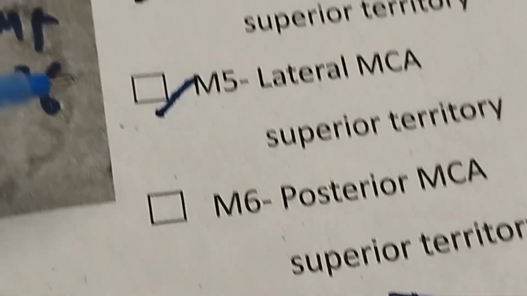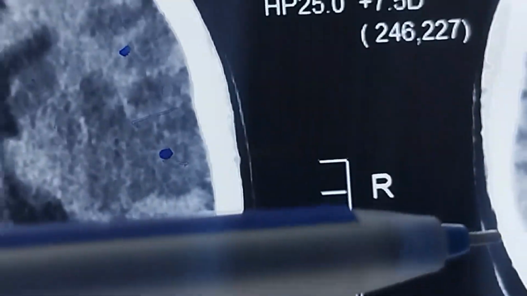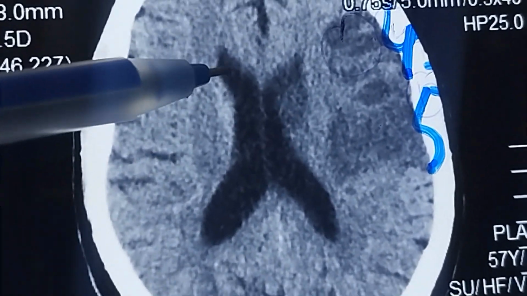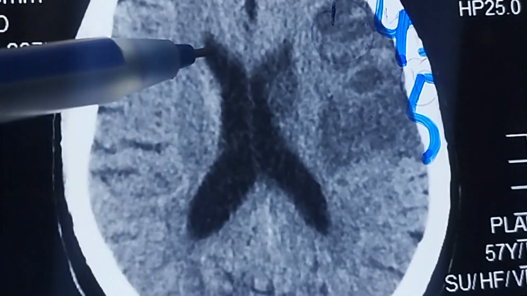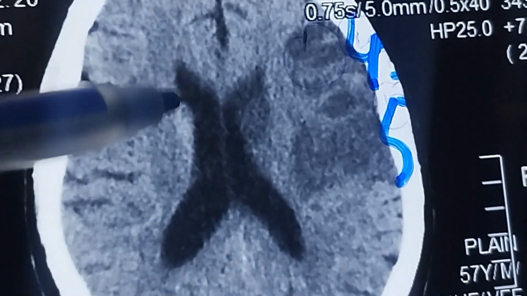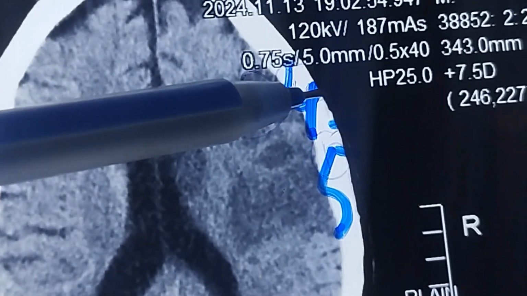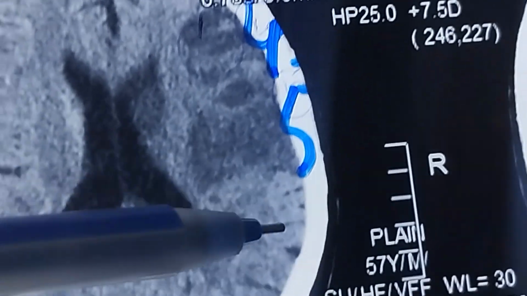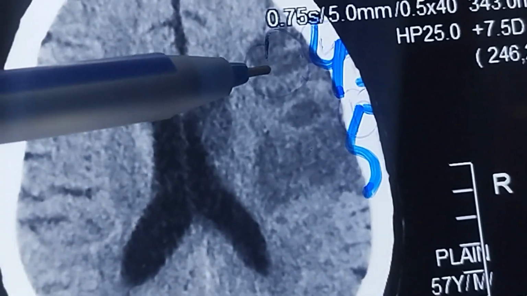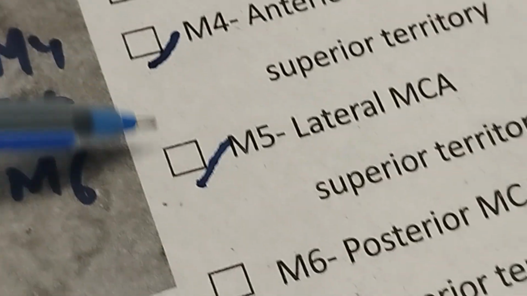Now I have to look for M4, M5 and M6 on this CT brain. When you see the ventricle fully, this is the full ventricle with the CSF, there is no discontinuation in the full CSF or full lateral ventricle, as you can see. So at that level you have to find M4, M5 and M6. I can see the hypodensities on M4 and M5. So let us click it here now. I see the hypodensities on M4 and M5.